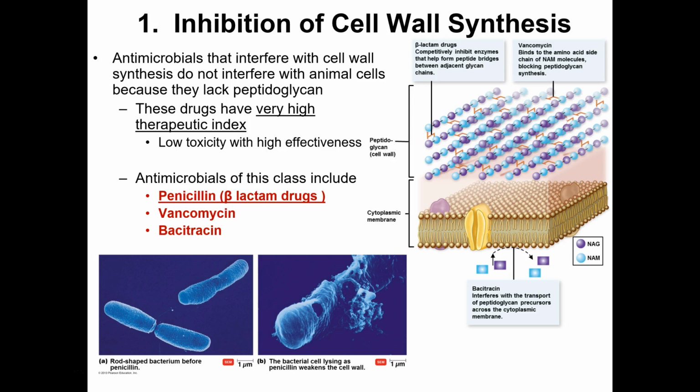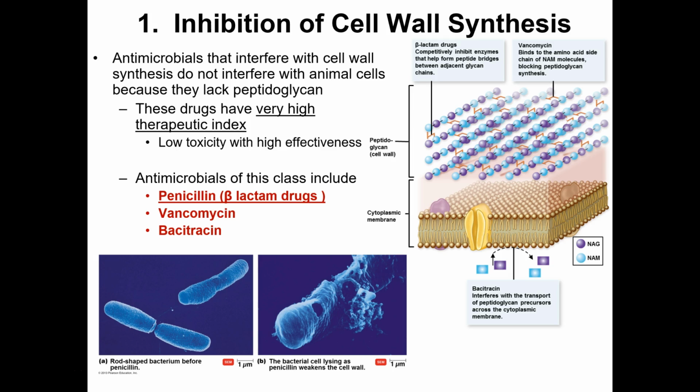Now, if you ever take a pharmaceuticals class, they're going to go through tons of examples, and you have to compare and contrast. I'm only going to hit on a few examples with each. So for here, I want to talk about penicillin, vancomycin, and bacitracin. Let's talk about how penicillin works. Really, we're going to talk about how what's called a beta-lactam antibiotic works. Beta-lactams, penicillins, they all do the same thing.